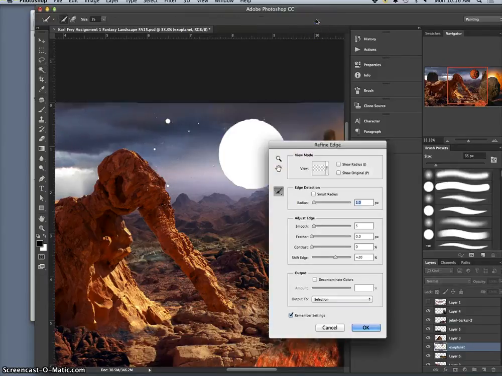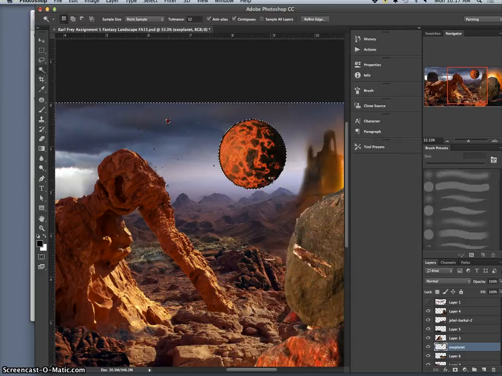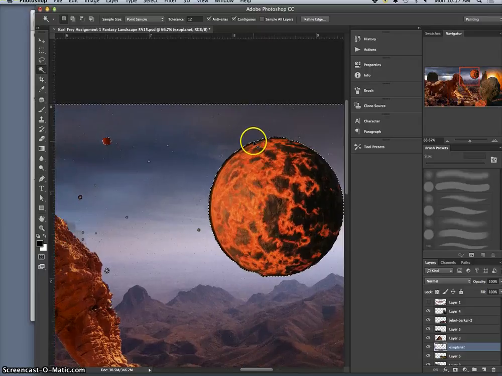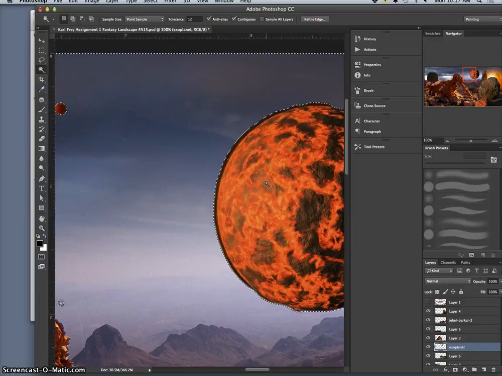Because I know these planets are far away, they're soft. So if I click refine edge, I can actually feather it. I can soften it, and I can shift the edge so it grows a little bit. And I can smooth it out where it's bumpy. And it's going to remember these settings, and I'm going to see if they work. And it kind of previews it for me. So you see it's cutting into the black, but maybe not quite enough yet. But if I hit delete, it will start deleting it away.